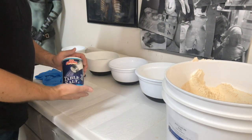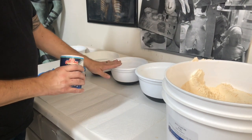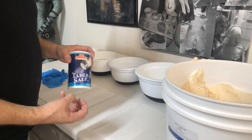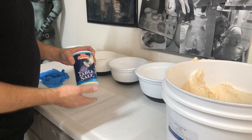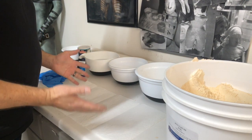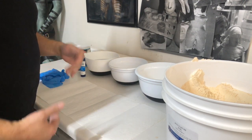Now the table salt is actually for putting in the water for the plaster bandage. It helps the plaster bandage set faster and harder for some reason. I don't know why, but it works really well. So just add some table salt into the warm water. And I think that's pretty much everything that we need, apart from obviously something to go around the model.